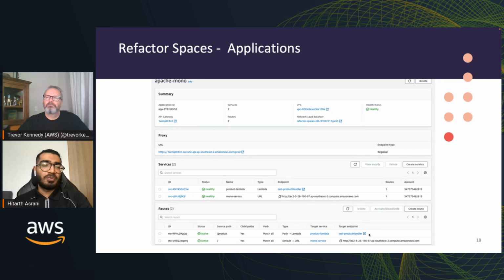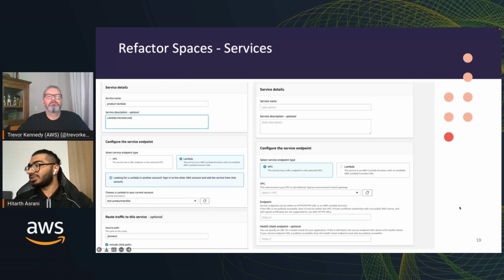So I could add more and more endpoints for different services as I go along and start removing stuff from either the default, which would likely be a monolith, or the actual monolith. I could start stripping away stuff from that and exposing these endpoints to either other parts of my business, or I could expose them to clients and test them if needed. So once these are open, you can start using them immediately, basically.